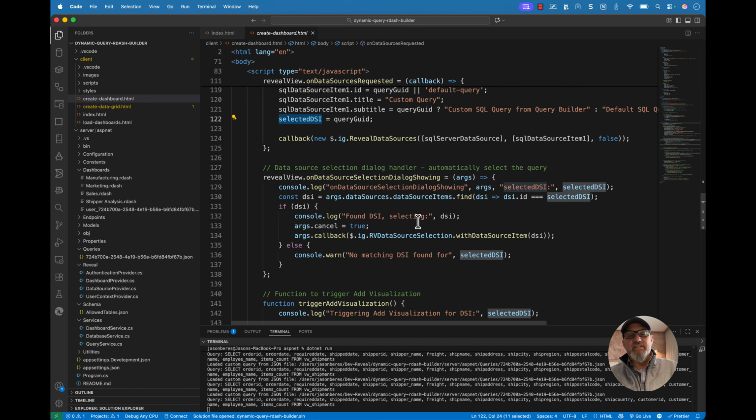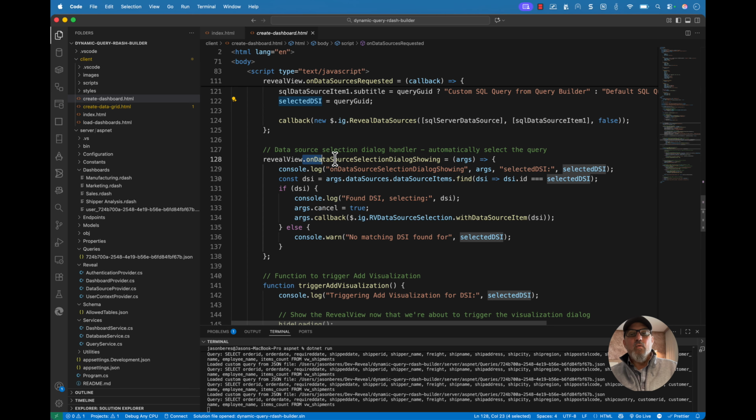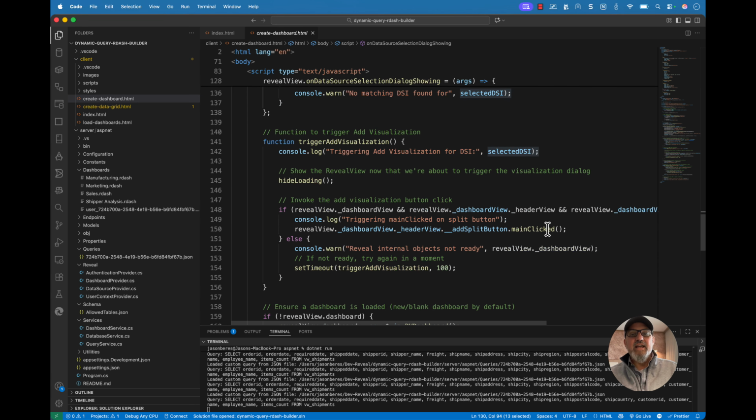And essentially what this is doing is it's ensuring that when my custom data sources dialog loads, it has this selected DSI. And then we're doing a little bit of a backdoor here called trigger add visualization. And what this is doing is it's executing what occurs when you click the add visualization button. So we're bypassing the need for you to do that. We'll automatically do that here with this code. And that's how I jump right into edit mode.